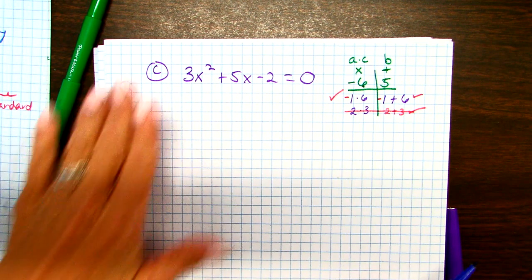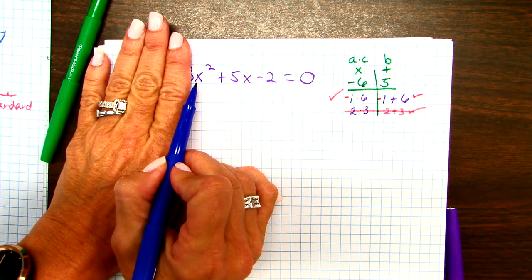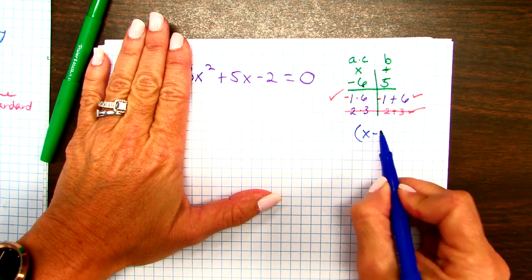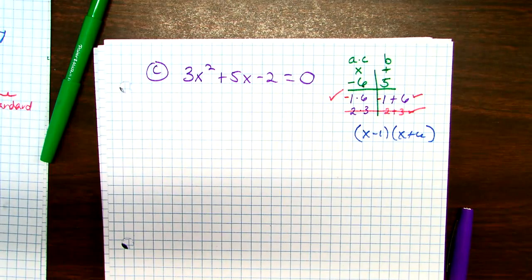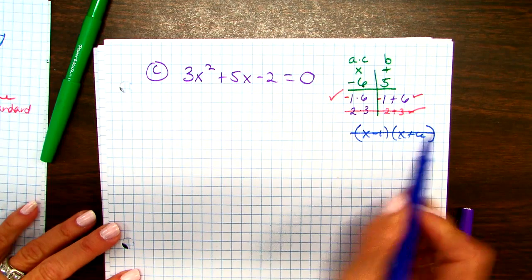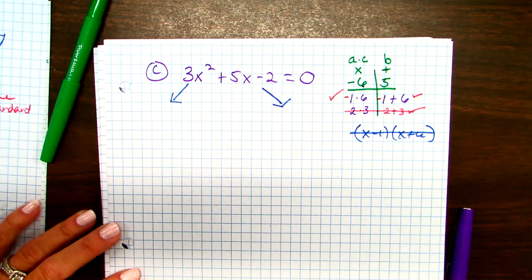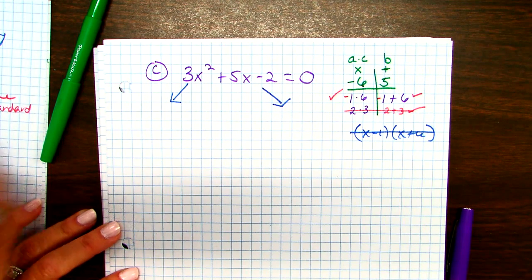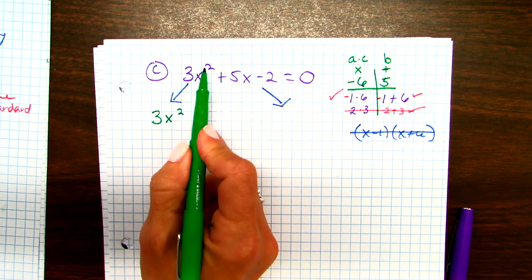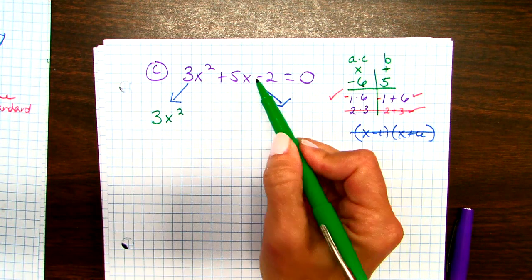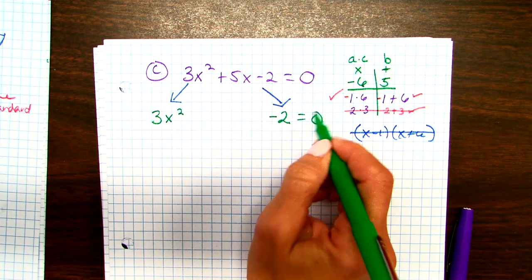Now reminder, if that 3 weren't there, look. Don't do extra work. If the 3 isn't there, you would just go right to this answer, x minus 1, x plus 6. But the 3 is there, okay? When that happens, you can't use the shortcut. You have to do the bringing down of the outside two terms and split the middle. So let's review this. 3x squared, there's my first term. Bring down the minus 2 as my last term.